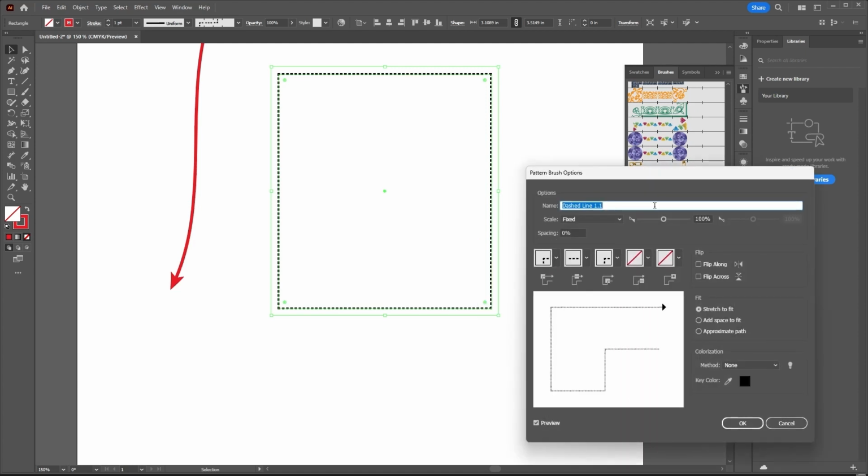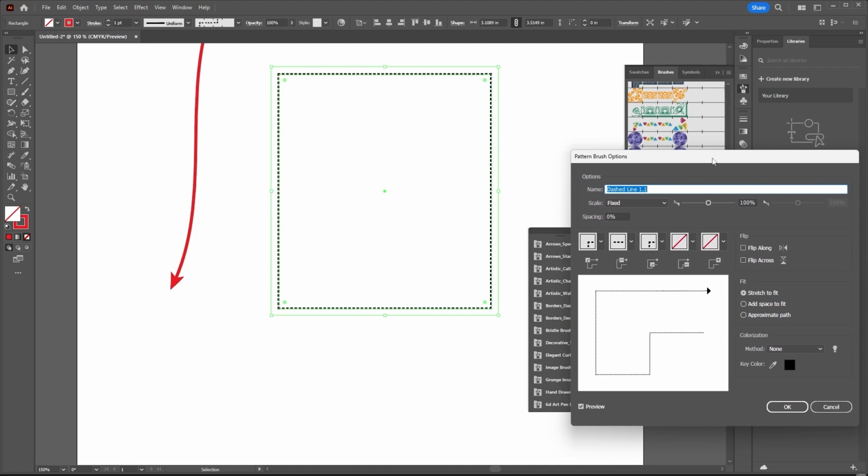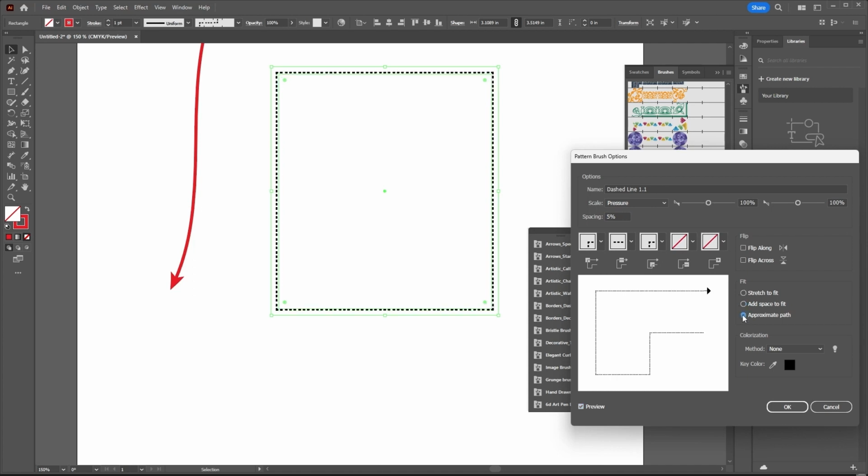Double click on that, and the scaling here is fixed, and for the pressure and the spacing you choose some number, suppose 5.